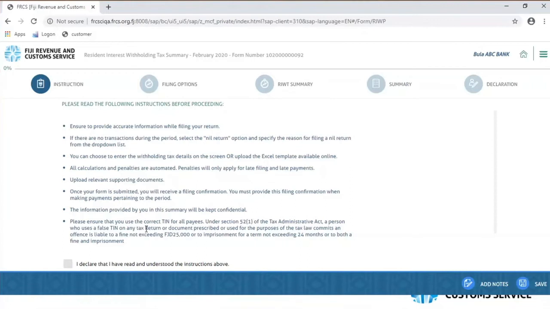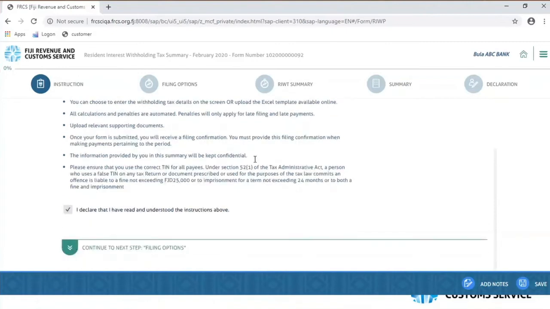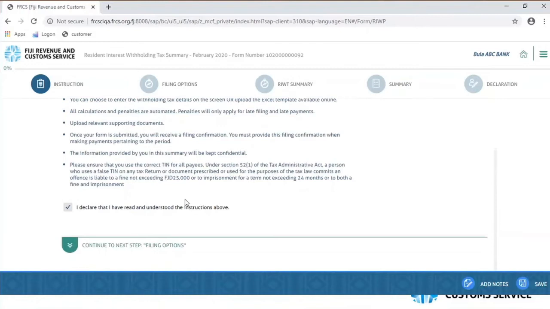Once you've read the instructions, you will click on the box at the bottom, I declare. Then click on continue to next step.